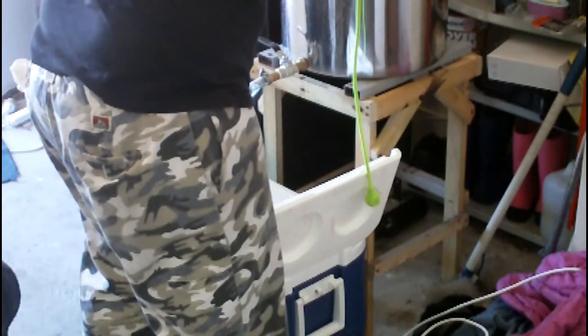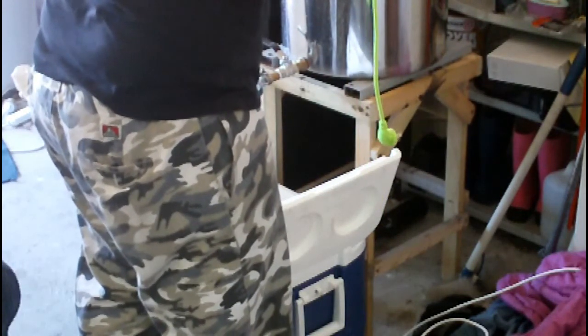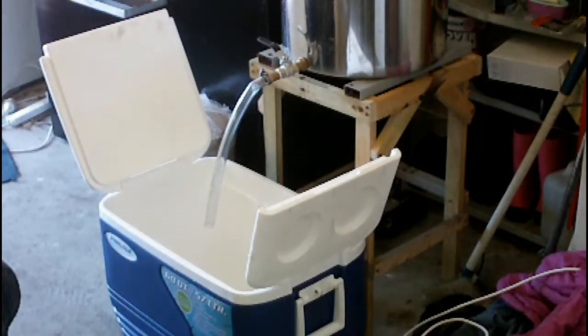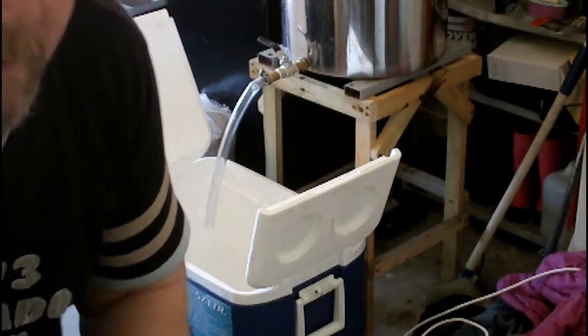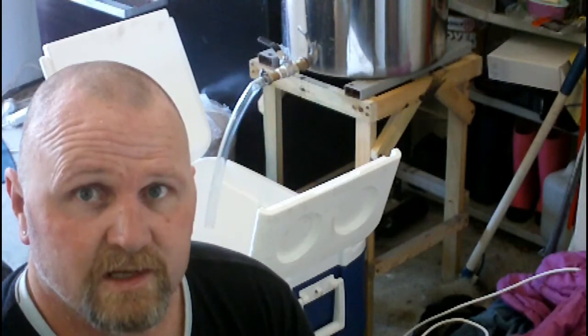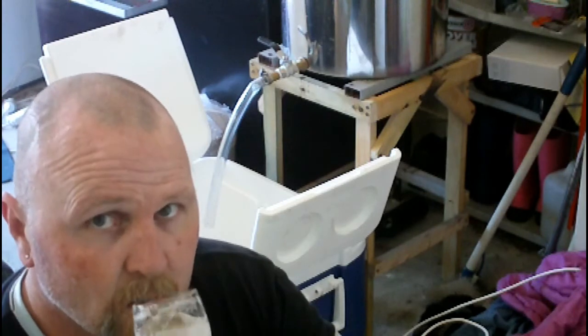Strike water at 85, bearing in mind that the grains are actually refrigerated, and the recipe calls for, I do believe, 76 degrees, which does seem quite high. I'm just going to check that. Mash step one, 76 degrees Celsius for... okay, so it is correct. My recipe calls for 76 degrees for 60 minutes.